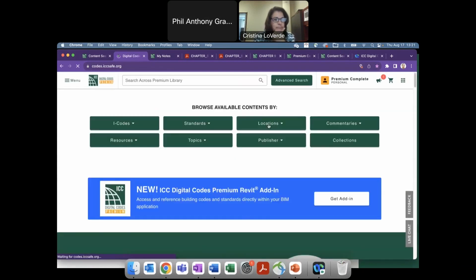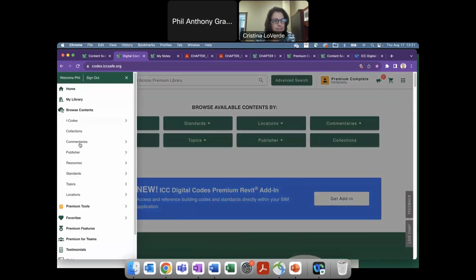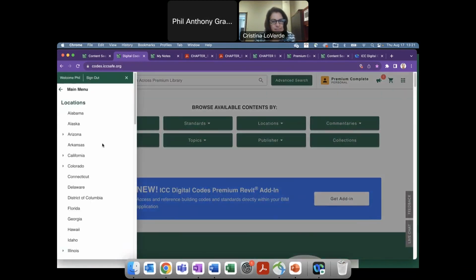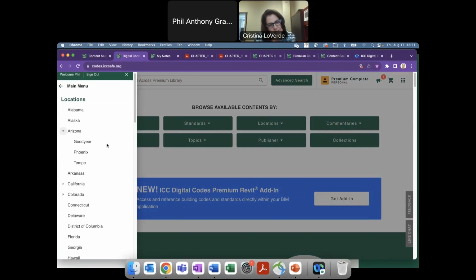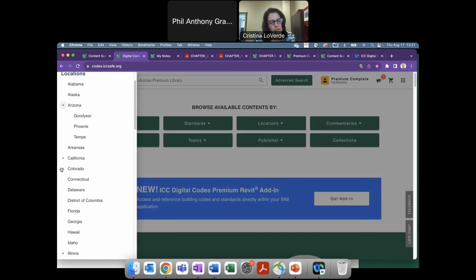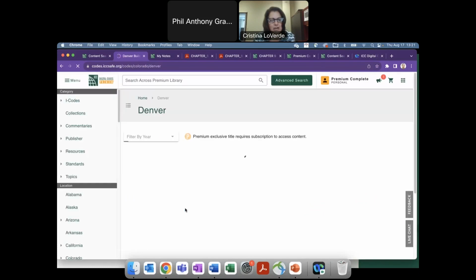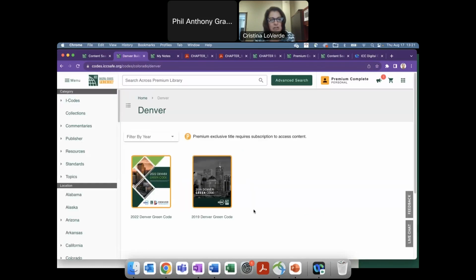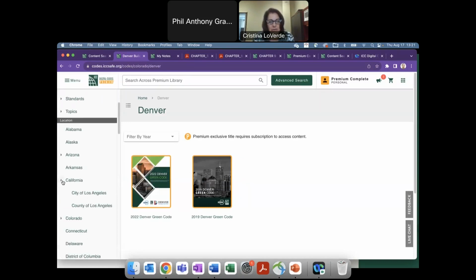Okay. There's actually two ways to reference this. These are where the actual states locations. I think visually, I will go to this side because we put it in this expanded format where you could see the exact states that have local amendments underneath it. So go ahead and expand Colorado for me. Okay. Only see there is Denver. It's because Denver actually probably had a custom code built for them. And so once that custom code is built is when they actually show up in the jurisdiction pages. So once we build Aspen's, it would show up there as well.